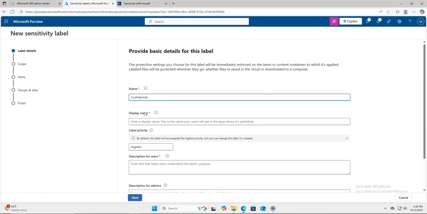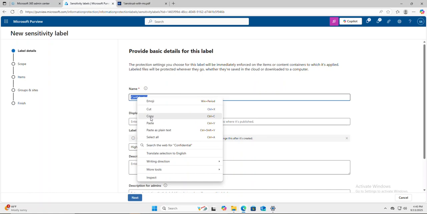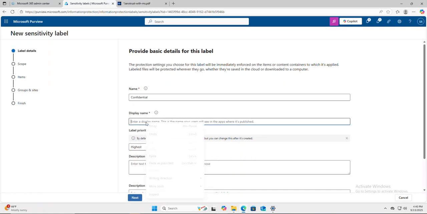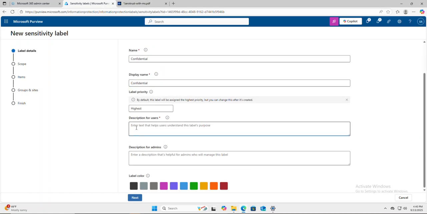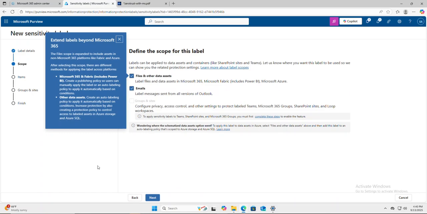Depending on whether you are a private company, the government has their own label names, but let's say that we want to create this, and for the highest level we're going to do the same thing. This could be different names for admins, but we're going to do the same for everybody. So confidential, confidential, confidential. Okay, let's click on next.